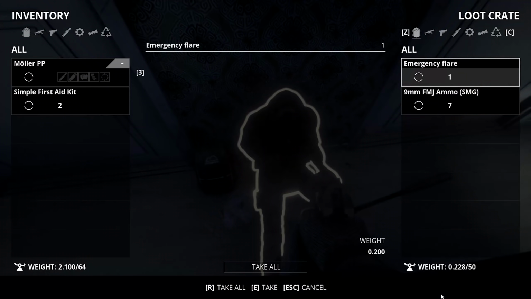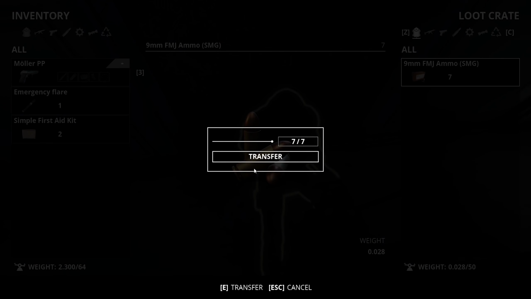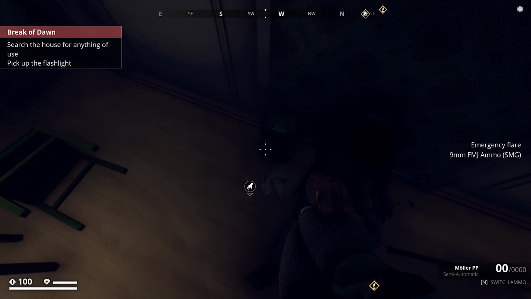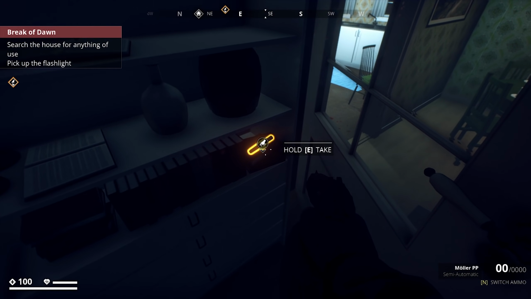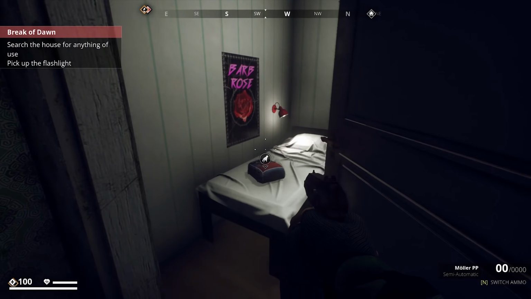Ooh, look at that. We have emergency flares and 9mm ammunition. Nice, transfer all of it, absolutely. Okay, take all. And then what do we have in here? Adrenaline shots. I think when you die you can revive yourself on the spot. Is there anything here? Ooh, look at that. What do we have here? Adrenaline shot. Let's see what else is in the house.